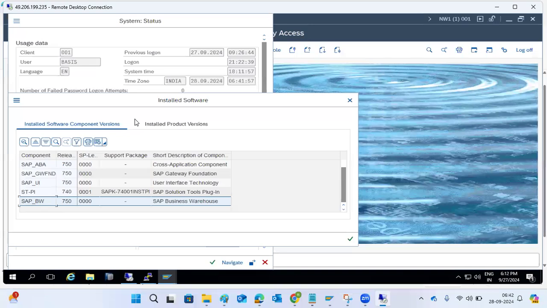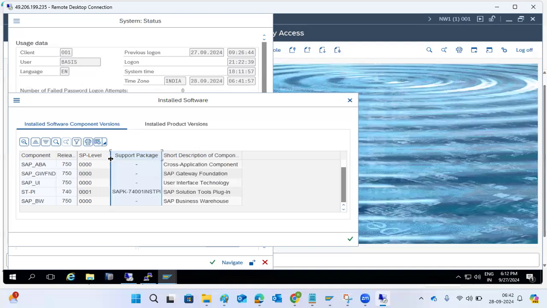How to do that? So we have to update these components also to the latest levels. These are the old levels. 000 levels means old versions, which contain bug fixes of the latest old version and also new functionalities and new enhancements that come as part of the new patches. So that's why, if you want new functionalities, our SAP software should always be up to date. OS level kernel should be up to date.